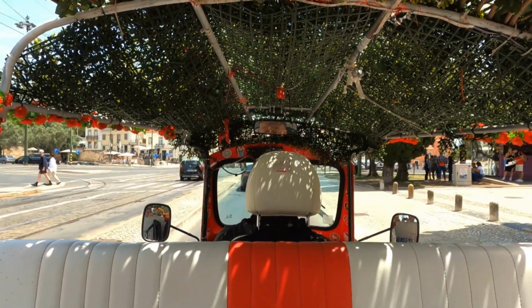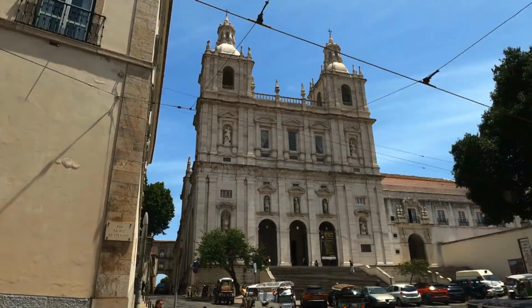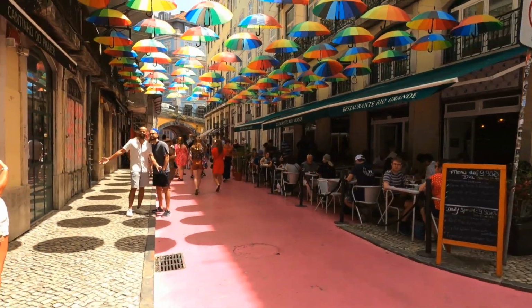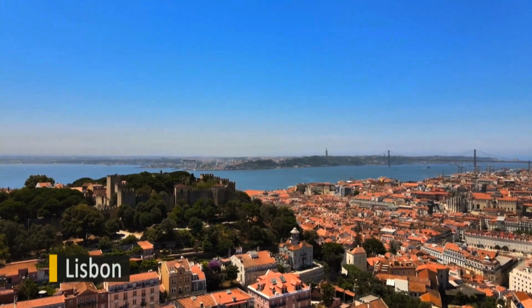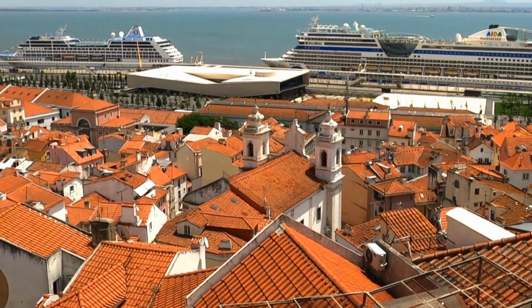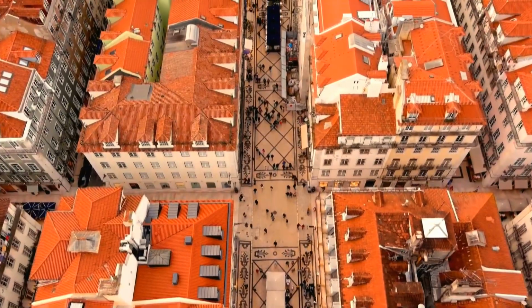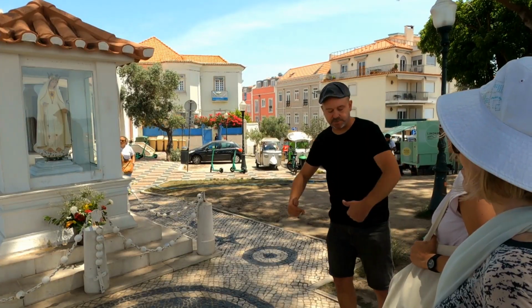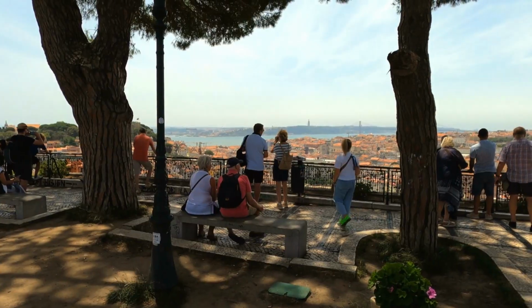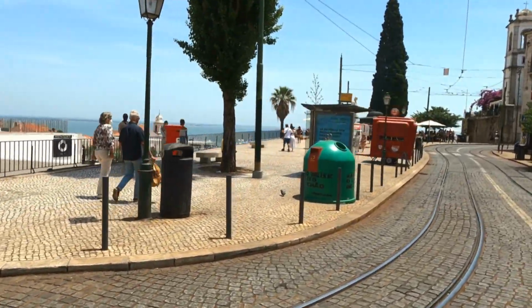With a bit of spare time before our flight home, we decided to rent an electric tuk-tuk for a speedy tour of Lisbon. As Europe's second oldest capital and a former hub for world-renowned explorers, Lisbon boasts stunning vistas from every angle, with charming yellow trams and medieval-style neighborhoods adding to its picturesque appeal. Our tuk-tuk driver was a bonus, providing a wealth of knowledge on the city and its history. The city is known for its welcoming and inclusive atmosphere.